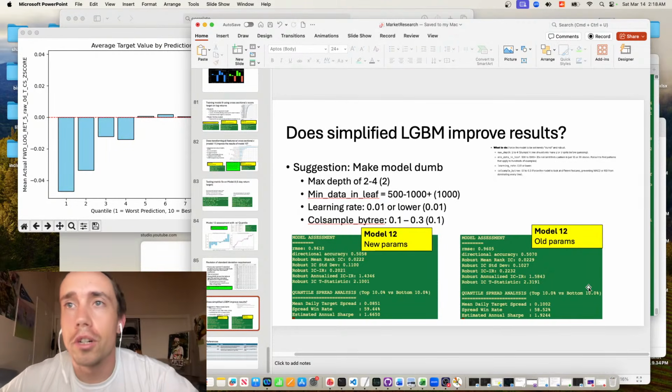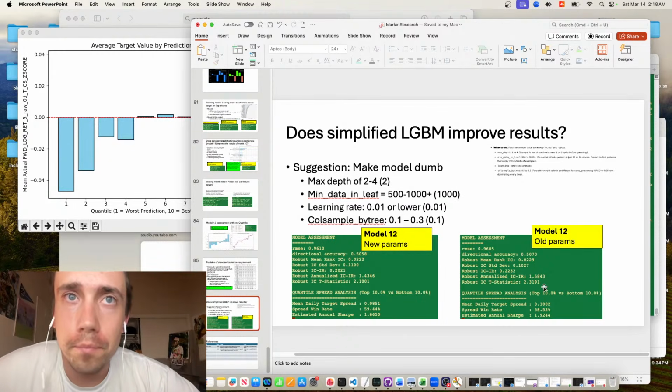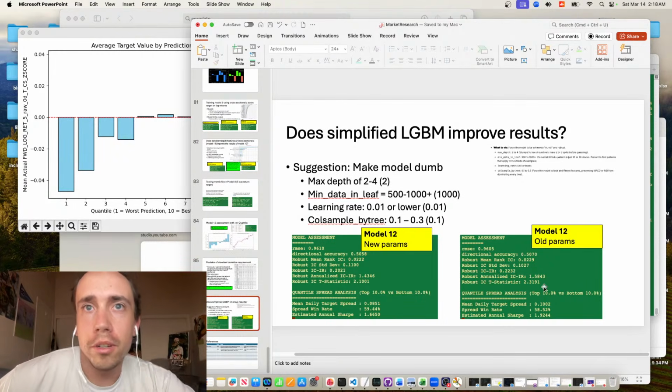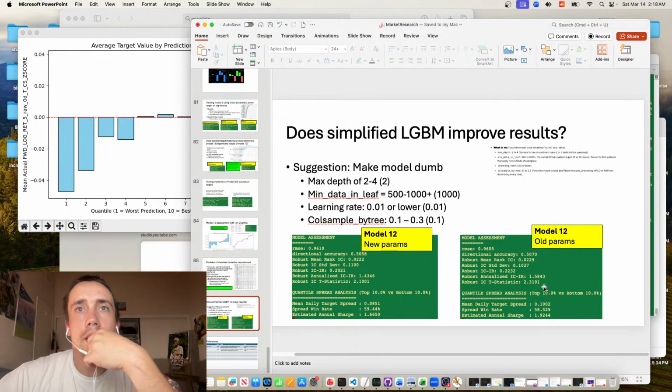New model has a worse Sharpe ratio, but a better spread win rate, lower mean target daily spread, t-statistics worse, ICIR is worse for yearly and daily, standard deviation is higher, robust mean rank IC is lower.